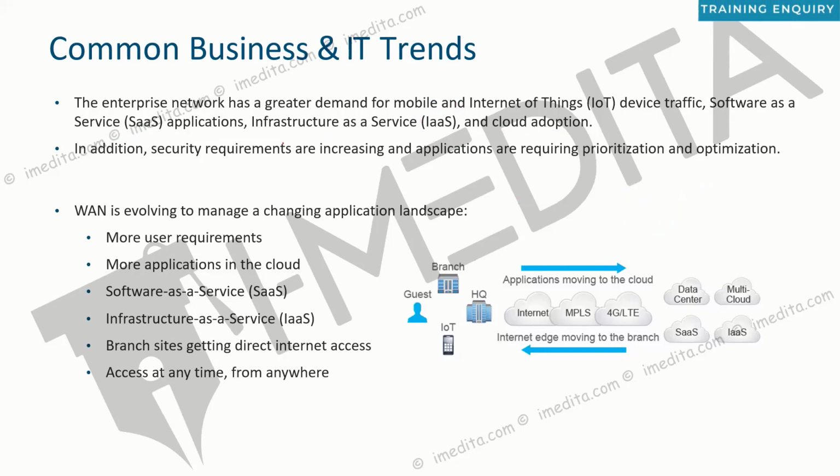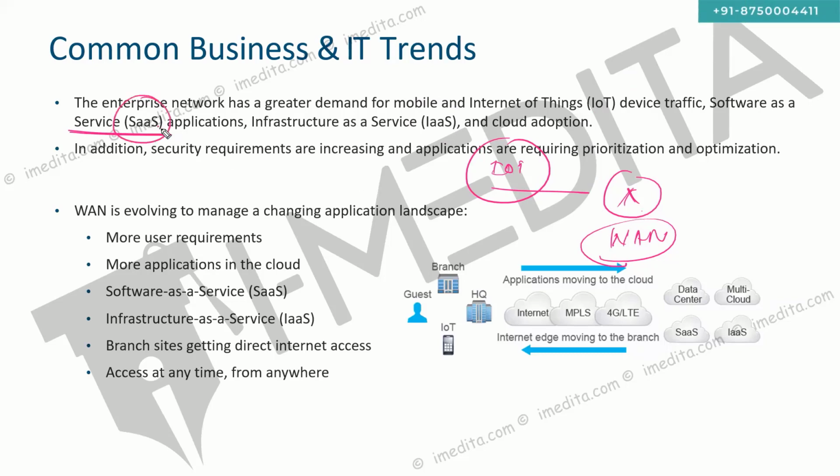Point is that the traditional WAN needs to be ready to handle the traffic that is being sent for the SaaS and infrastructure as a service and other cloud resources. Maybe some IoT sensor, some IoT device has sent the traffic. How is this traditional WAN router going to handle the traffic that is for the SaaS application, for the infrastructure as a service application, for the IoT device traffic and all?